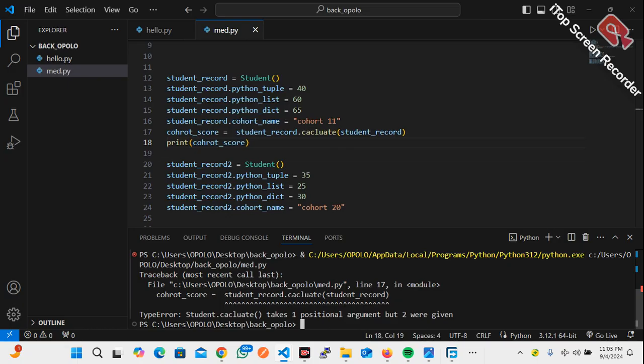I think we already have two classes. We already have two classes already. The student record 1 and 2. We have to go and assign them to a variable, one variable, then you print them. I didn't get that, sir. Can you come again? I said we already have two variables like student record 1 and 2. There is no variable called student record 1 and 2. We have student record and student record 2.